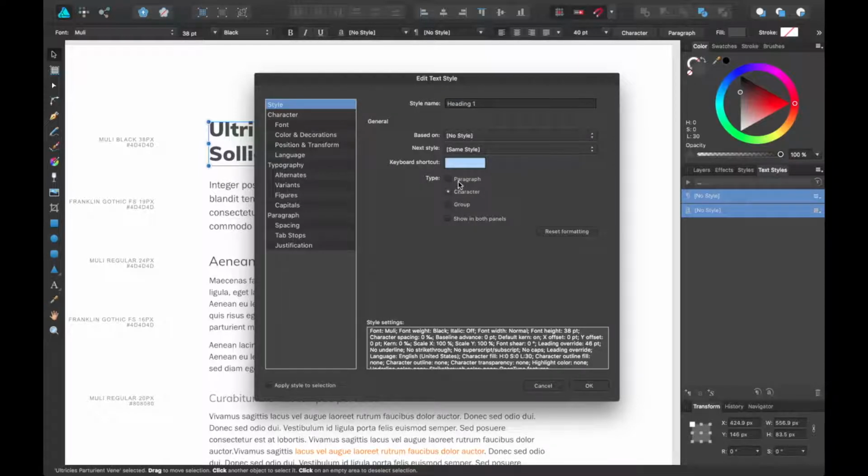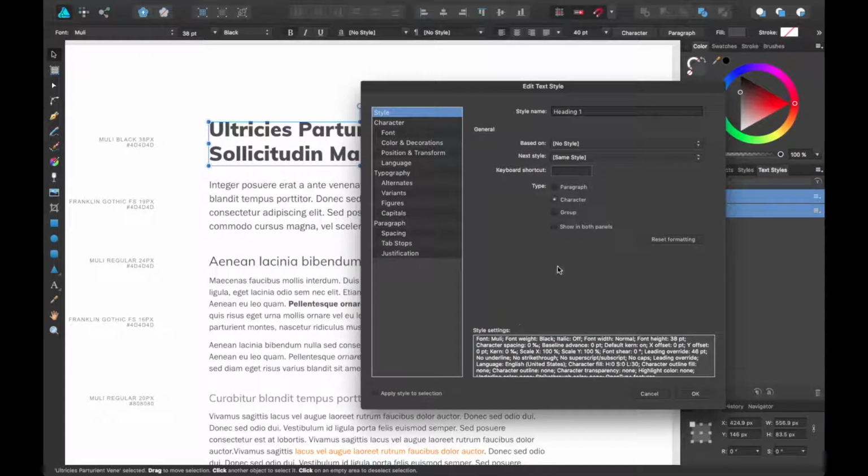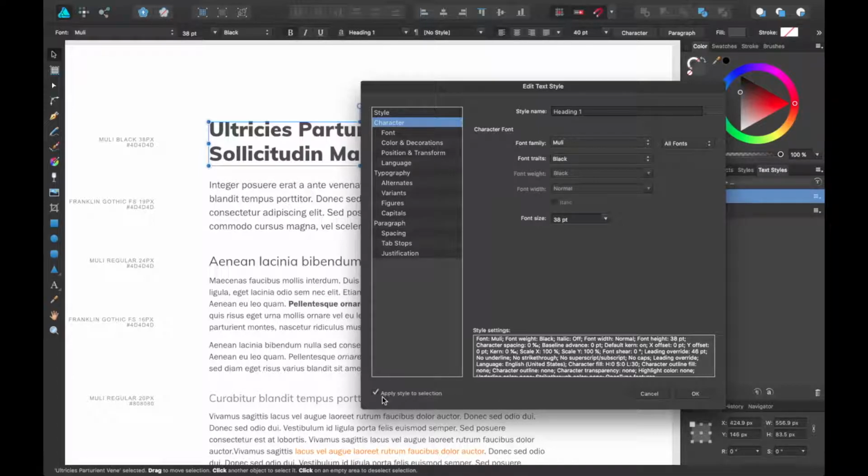You can also change the type here and show in both the panels of paragraph and text styles. So you'll see a rendering of all the stylings that are on that specific content, or that selection I should say. And in here you can even go as far as tweaking these things. If you want to see a real-time update of what you change, go ahead and click this checkbox to the left.